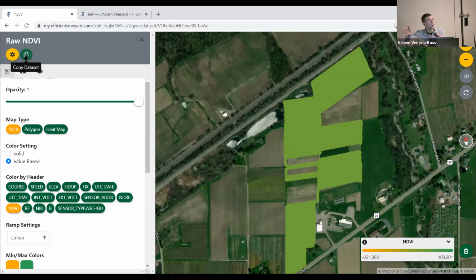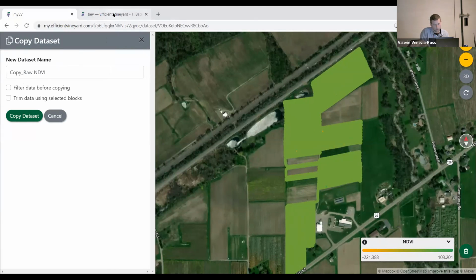And that's because if I want to go back in time, I can go back to this raw data set and everything's still there. I don't know if anyone's ever done anything with Photoshop. This is like best practice in Photoshop or in graphic design. If you're moving to the next step, you make a copy of the base layer, hide that layer, and then move on. Because if you mess up, you can just go back in time. So what we're going to do is we're going to copy the data set.